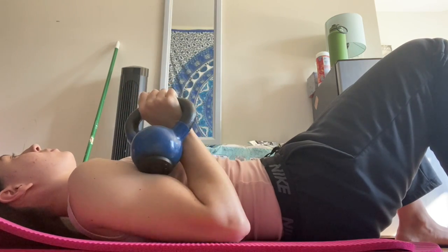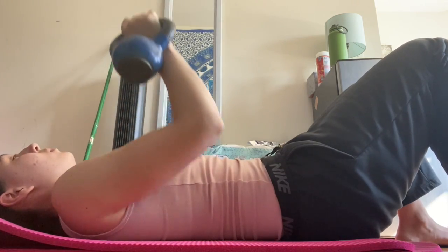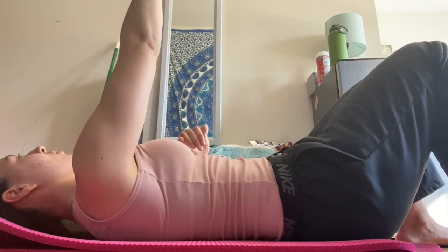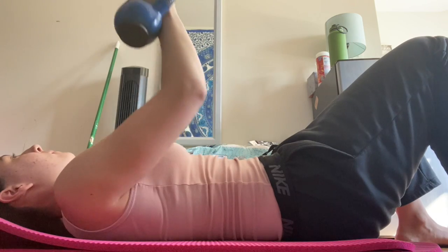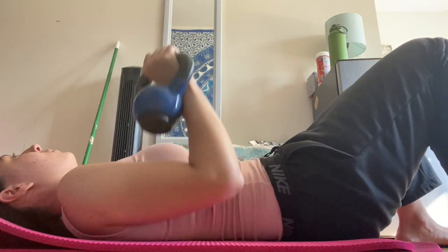As the clinician, you are still focusing on the patient's back being flat against the floor. However, in this exercise, have the non-working arm in 90 degrees of abduction and tell the patient to make a fist. Tell them to squeeze it, and while pressing their feet into the floor, simultaneously create full body tension as they do a single arm chest press.